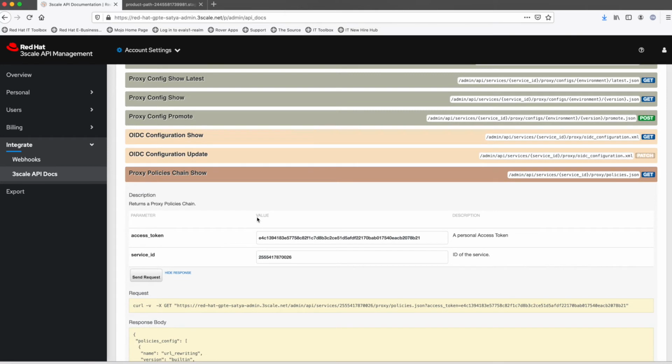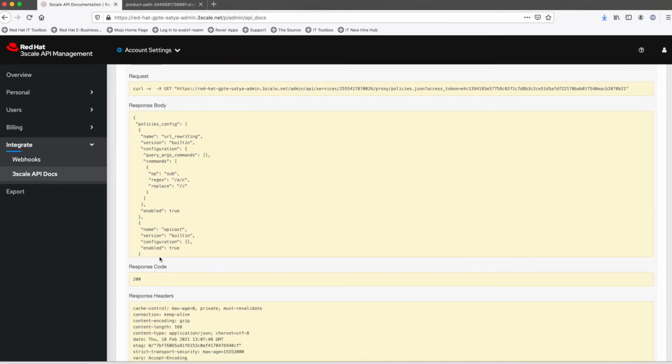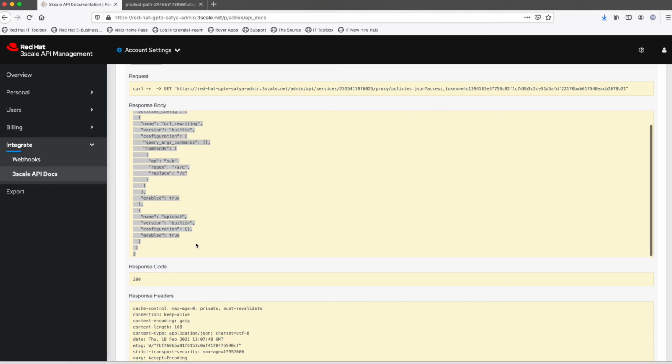So for this example, if I want to see what policies are applied for my service, which I choose here, my path product, which is the same one that I showed the demo for, and I provide the access token and send a request, you can see that I get the policies that have been applied. The first policy applied is URL rewriting in the policy chain, followed by the APIcast policy, which is the default 3scale policy.